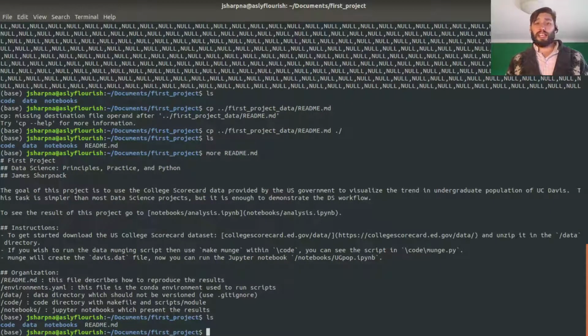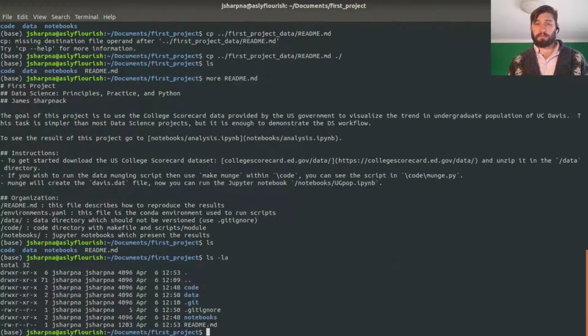So let's look at, so we have the README file already. We have these directories. And I already ran git init, and that's the only git command that I ran. And remember what that did is it created this .git hidden directory, which saves all the version history for this repository. So what I'm going to do now is I'm going to actually add something to my Git repository. Right now it's empty. There's nothing in it.